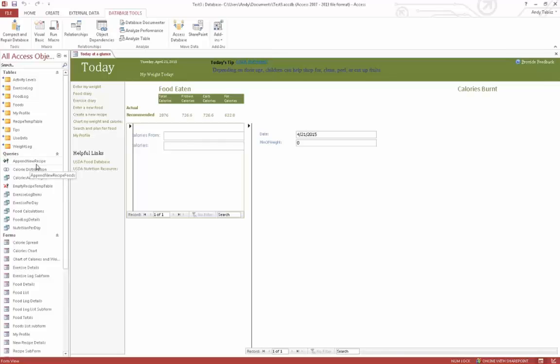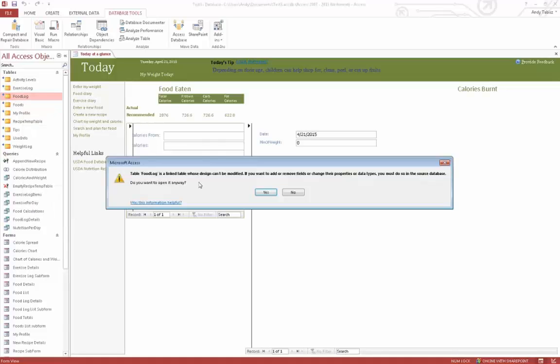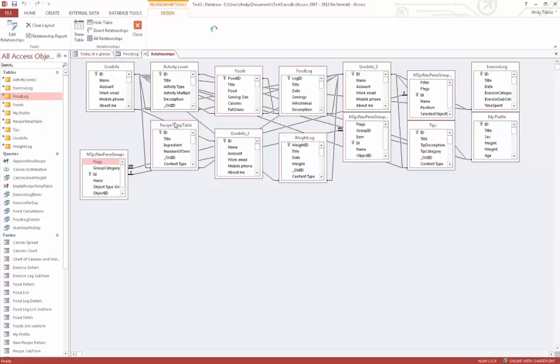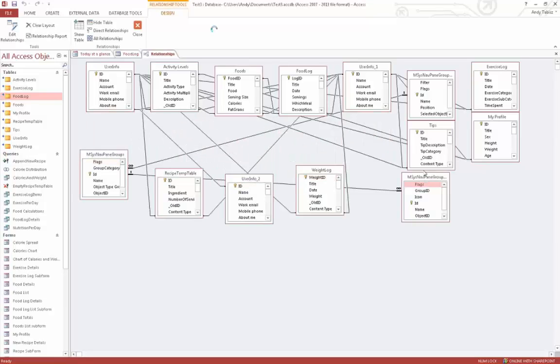So if more than one person uses it, you can give them the runtime version of Access and allow them to do it this way to have the full feature set of Access, and then if you want to give people some of the Access Web App functionality, you could basically build the web forms on top of it. So yes, the relationships are intact with these, and let's take a look. I'm going to see if we can go into Design View. It's got a lot of stuff going on, but the relationships of these tables are still out there, even though we've switched these over.